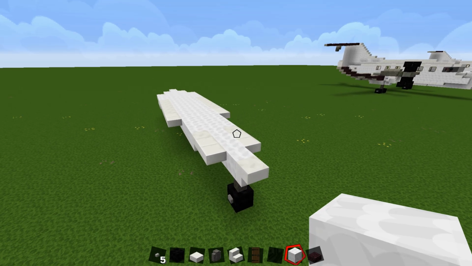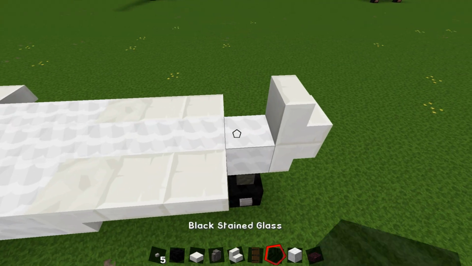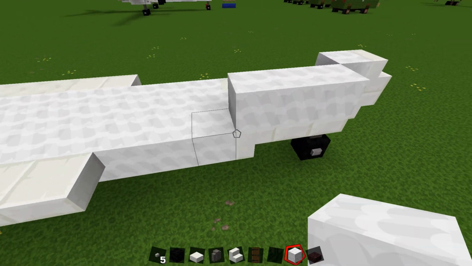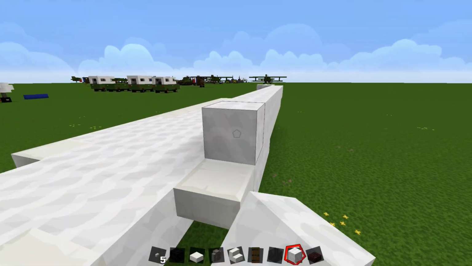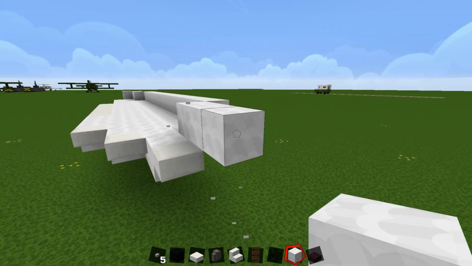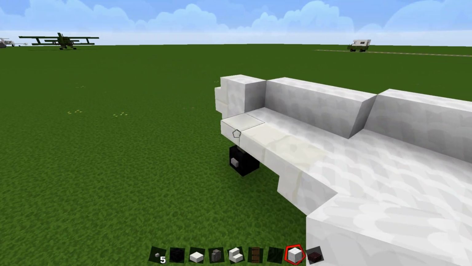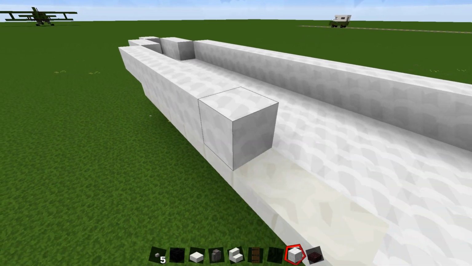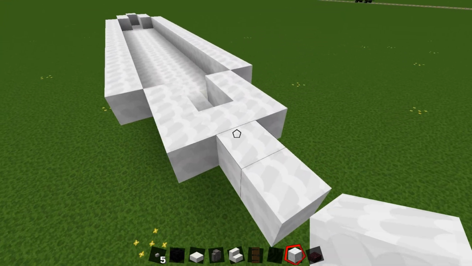Okay, so now for the next part, you are going to place a stair right on top of the upside down stair we placed last time, and then you're going to have a 1, and then you're going to have 1, 2, 3, and then you're going to have 1 more coming out, and this is going to go all the way back until it's 2 blocks over, just like this. And they're going to have a 1, 2, 3, and then a 2 right on the end. And you're going to have to fill up that part as well. So you're going to do the same thing for this side. You're just going to drag this all the way down. Just remember it's a 3 in the front, 2 over, and then a 3 like that.